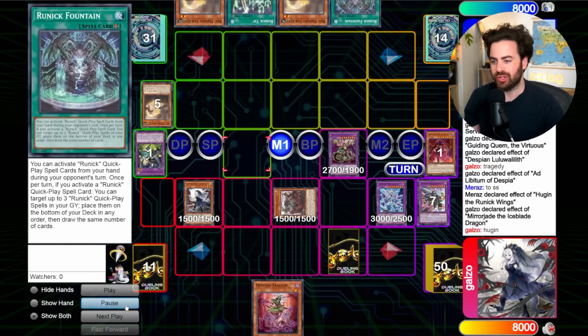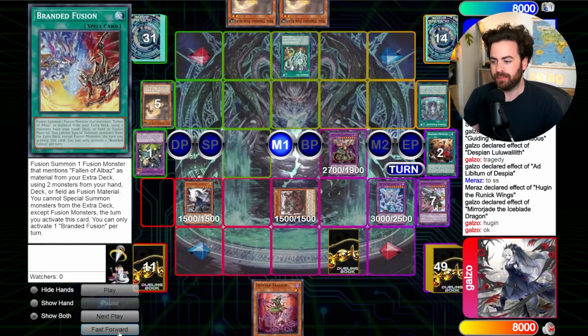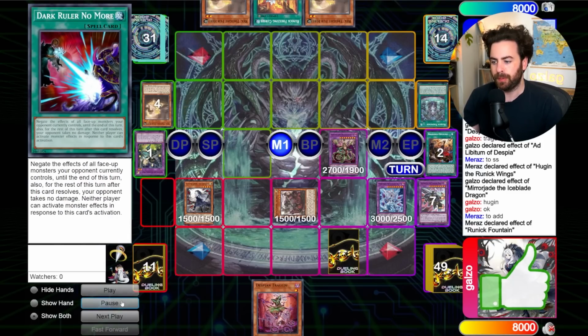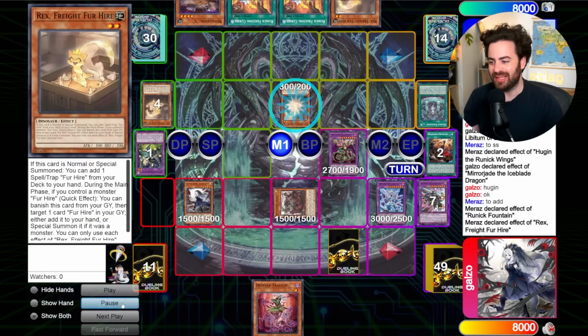Mirror Jade to banish, not going to make the same mistake again. Albaz Engrave, so I send the Rin Broom. It's going to be an interruption right now. Fountain, tip to search, grab Freezing Curses, and now they're going to draw 2. And they have 2 Freezing Curses, 2. This is crazy. This was their hand? Man, I can't believe I didn't win this earlier.